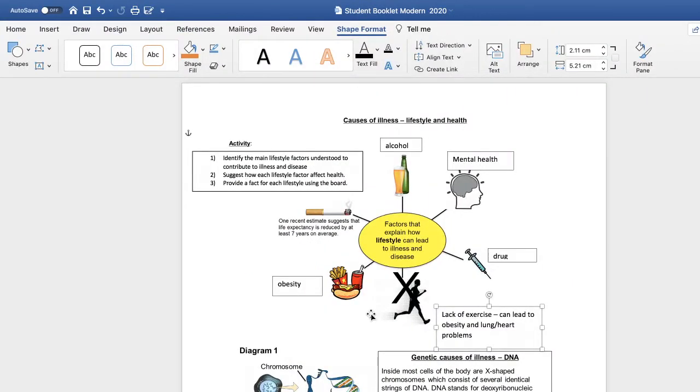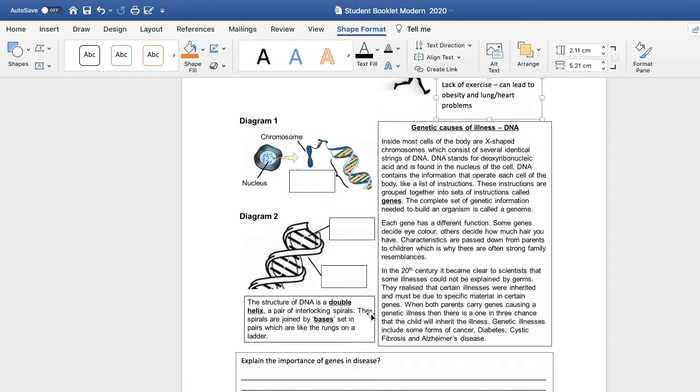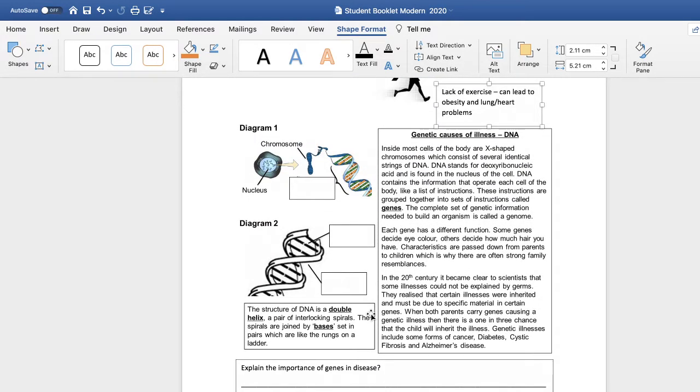Okay, once you finish that, we'll be moving on to this next section here. So like I said, when we think of modern medicine, we think of two things. We think of lifestyle factors and your environmental factors affecting your health, and we think of genetics. Now, genetics is a very big breakthrough in the modern period because it explains why some people get diseases that are unexplained, and it's because they might have a gene in their body that is coded for a particular disease.